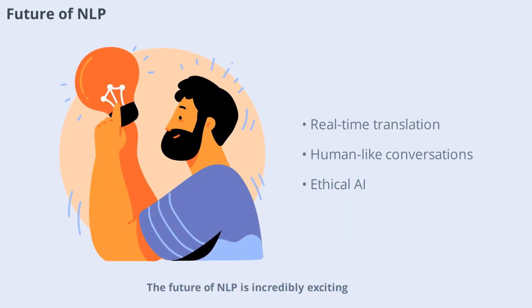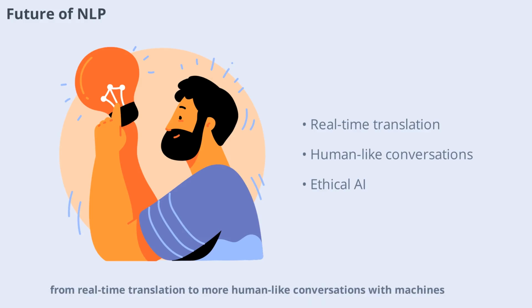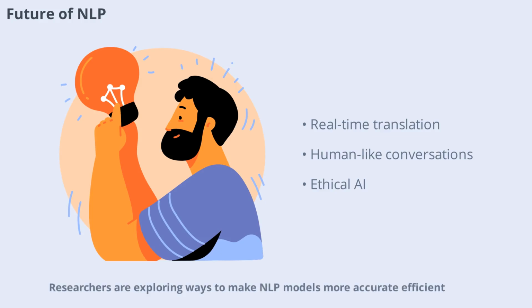The future of NLP is incredibly exciting. Advances in artificial intelligence and computing power are opening up new possibilities, from real-time translation to more human-like conversations with machines. Researchers are exploring ways to make NLP models more accurate, efficient, and ethical. As technology evolves, NLP will continue to transform how we communicate and interact with the digital world.